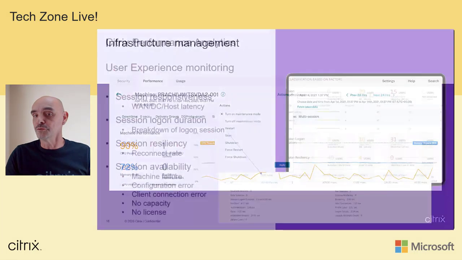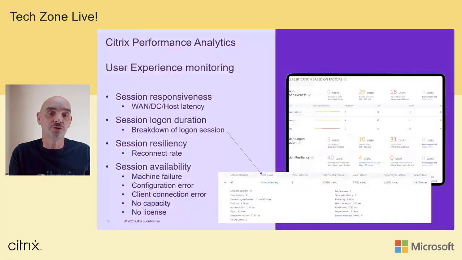And then, of course, we have user experience score. How is the user experiencing their session? Based on numerous metrics and machine learning, we give the session a value. It's a value of the session. We cannot see in the user's head what they feel about the session. So we give a value to the session, and it gives the admin an idea how the session is performing, and he or she can then act on details seen when drilling down.